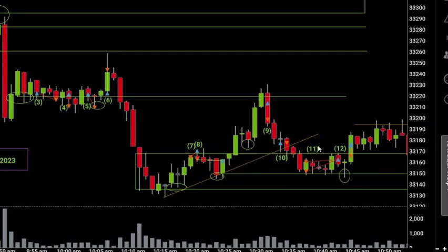I look for the support level to be respected and then go long. So in this situation at 12, if anything, I should have been going long once I saw the close of this long tail candle wick that failed to break out of the support level that was drawn based off the higher low. That right there is textbook me. And even if I wanted to get in a little bit early and be aggressive, I could have went long as soon as prices touched the support level on this green candle. And then if I just would have held that trade, my stop would have never got hit, because prices never even came close to breaking past support. They just barely tested it and then they moved up after.